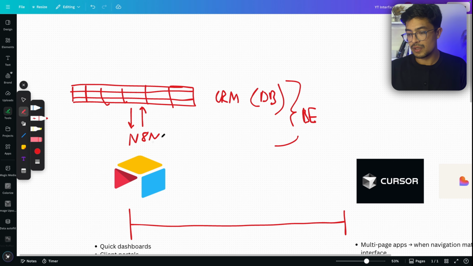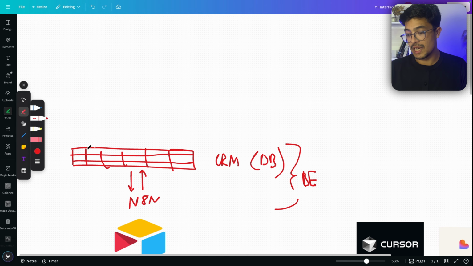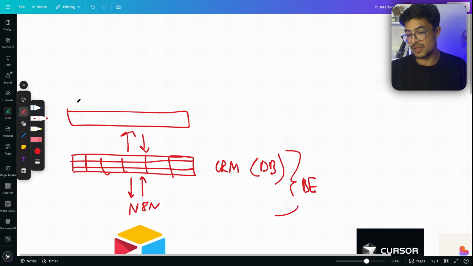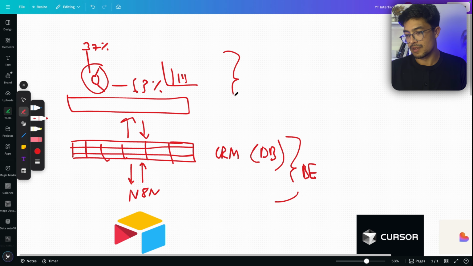So the data and also all the logic. When you add something, then that can trigger an N8N workflow, and then that produces an output. Simple input-output. And then if you want to display any of the data so that it's not a messy looking table, you can really easily then connect it onto a dynamic interface. So as I said, if it's mainly a pie chart, for example, 37% and then 63%, or some bar charts, okay? So this is essentially the front end.